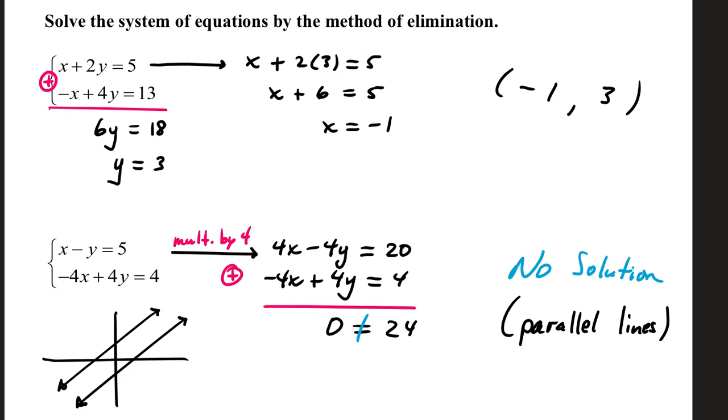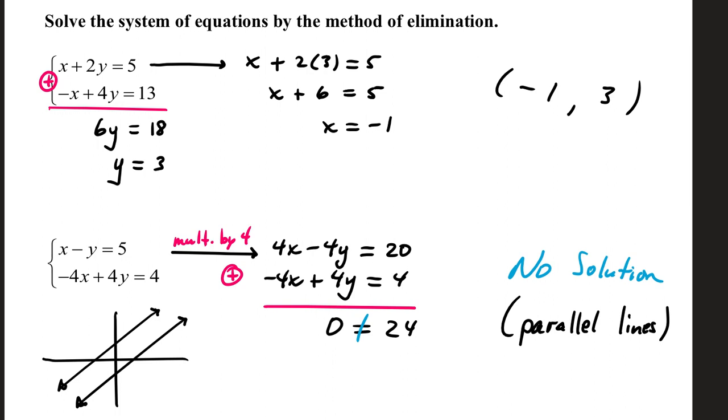Again, for elimination, if you happen to spot x's, x minus x comes out to 0, then it's a quick way to eliminate one of your two variables. Where it really doesn't save you a lot of time, and substitution's probably a better option, in my opinion, is when you don't have opposites. The second system, we have x and negative 4x. Those aren't opposites. We have negative y and positive 4y. Those aren't opposites. So it really does us no good to directly add these right off the bat because neither variable is eliminated through the addition process.